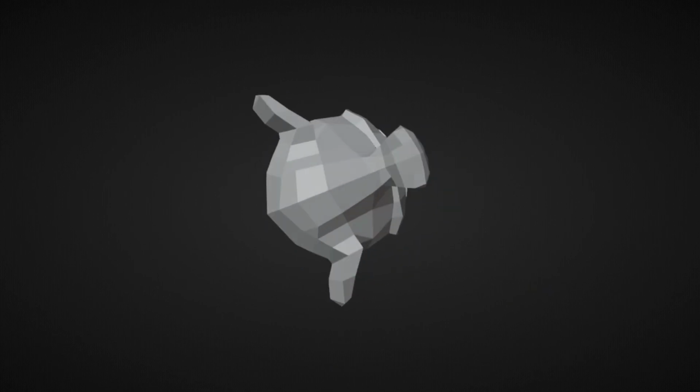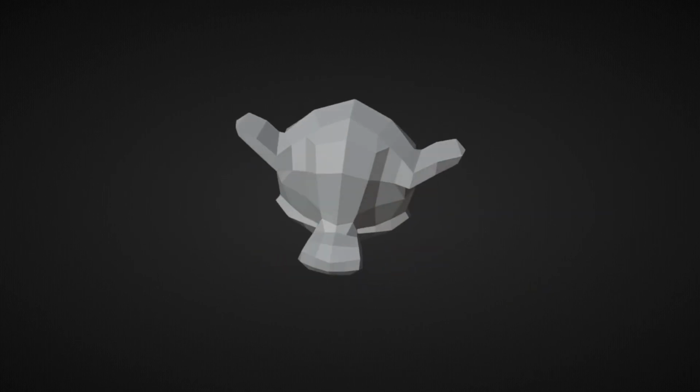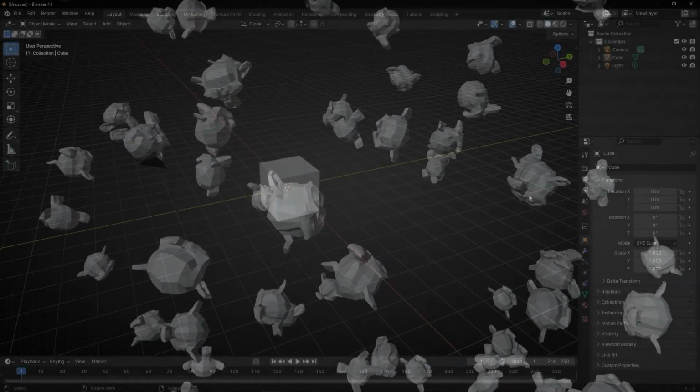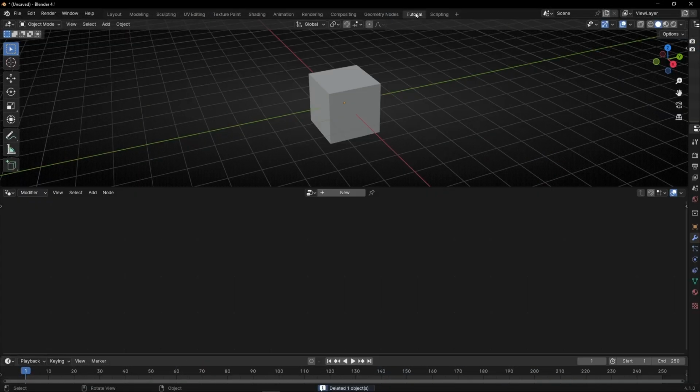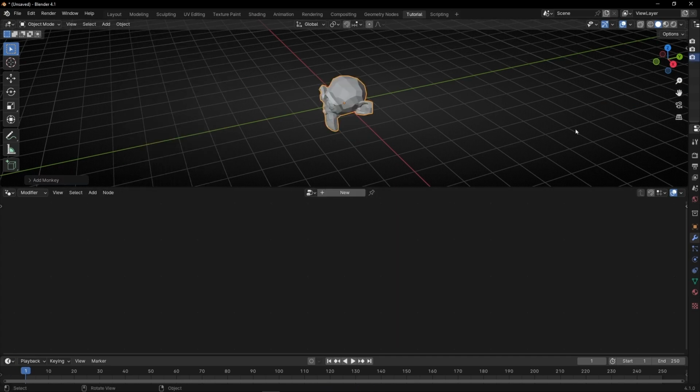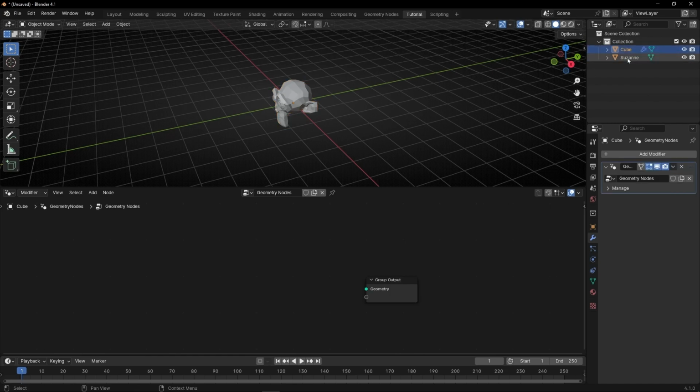Today you're going to learn how to animate the rotation of an object randomly in all directions with geometry nodes. So let's get the camera, the light, go to geometry nodes. Let's create a new profile and I'm going to use a monkey. So let's go to mesh, monkey, and bring this monkey in the setup. Let's connect it and hide the original monkey.